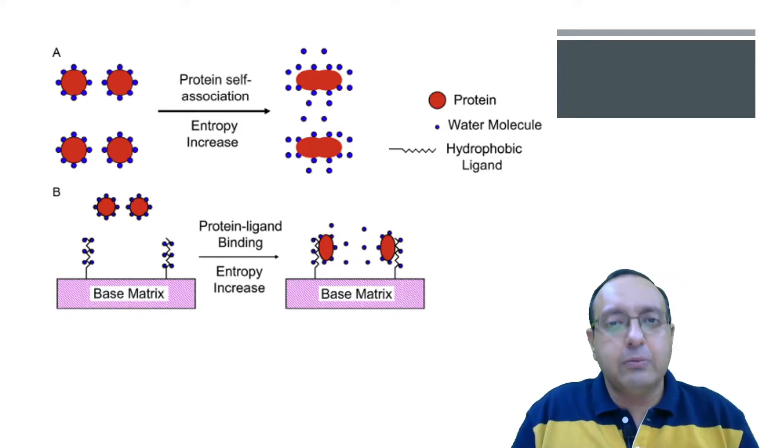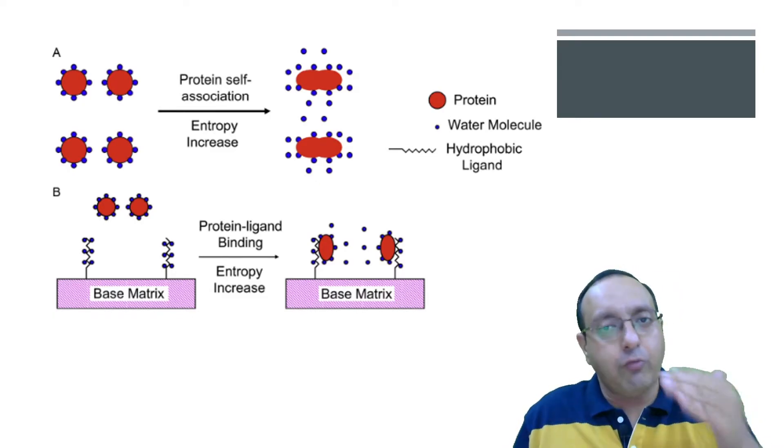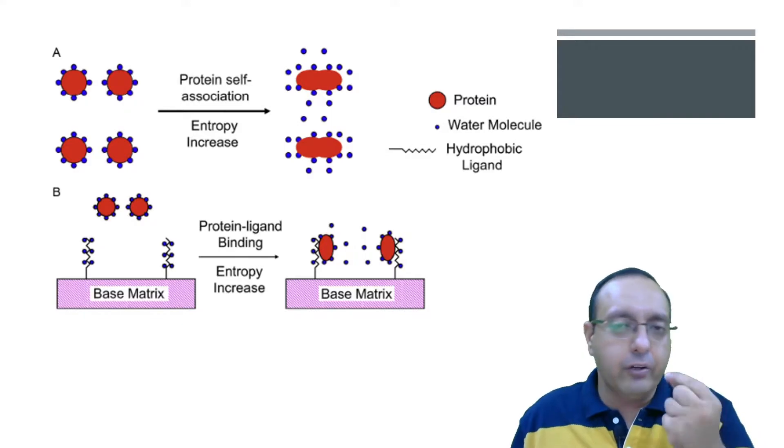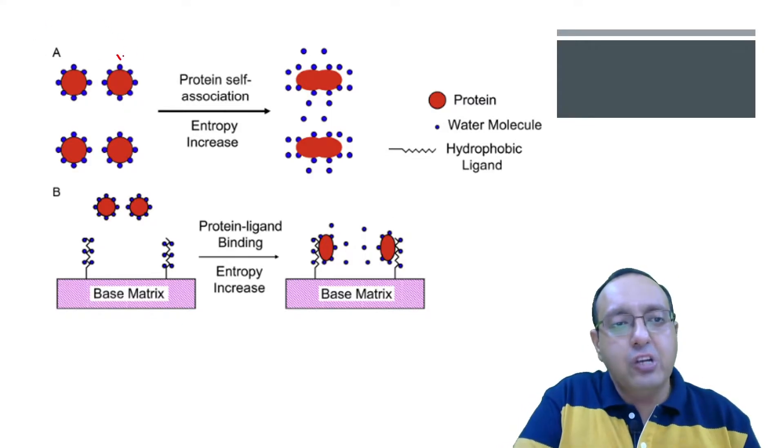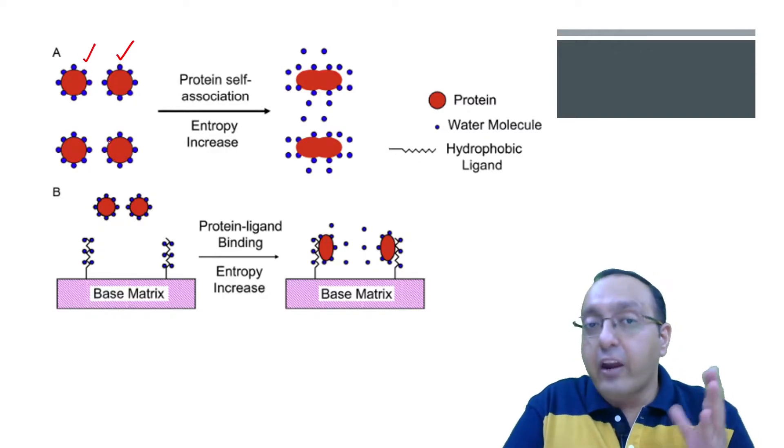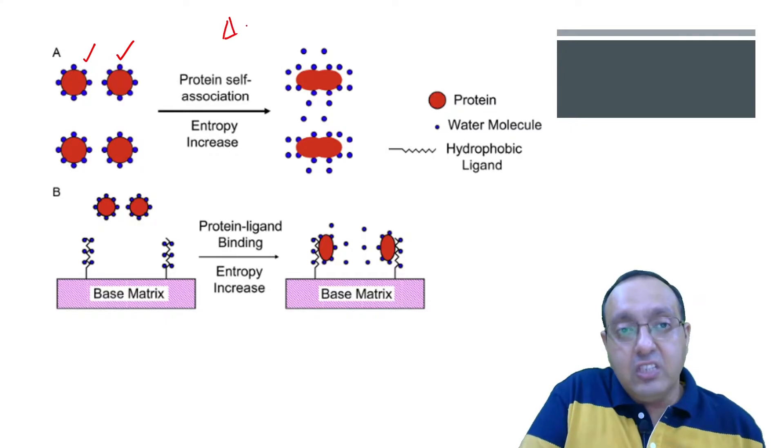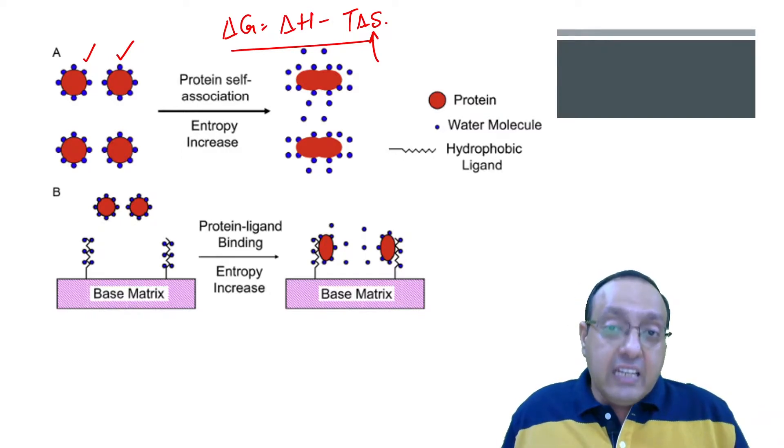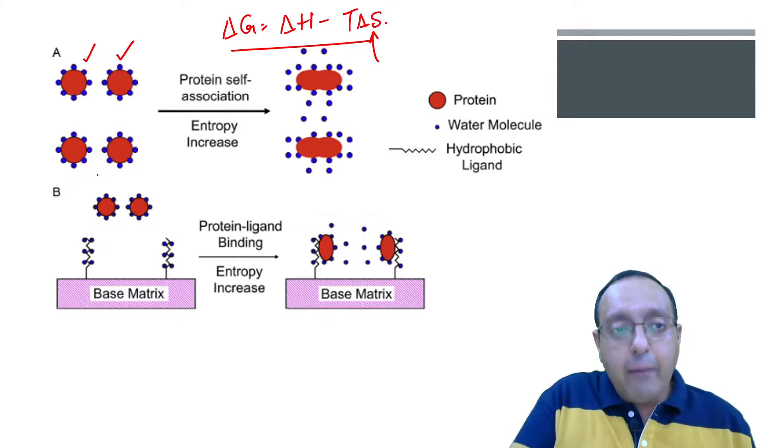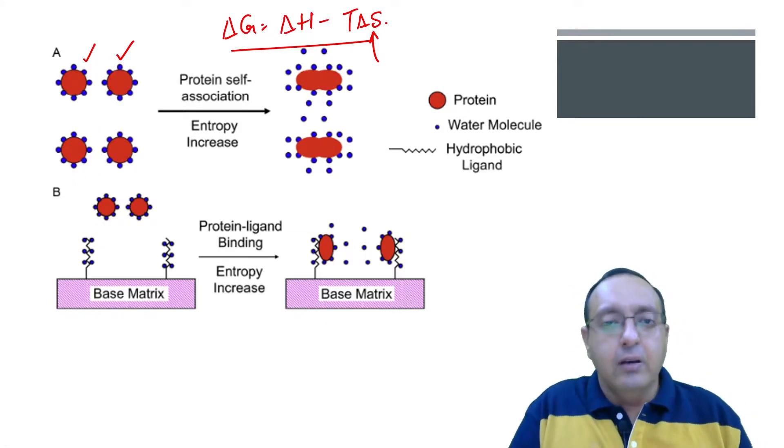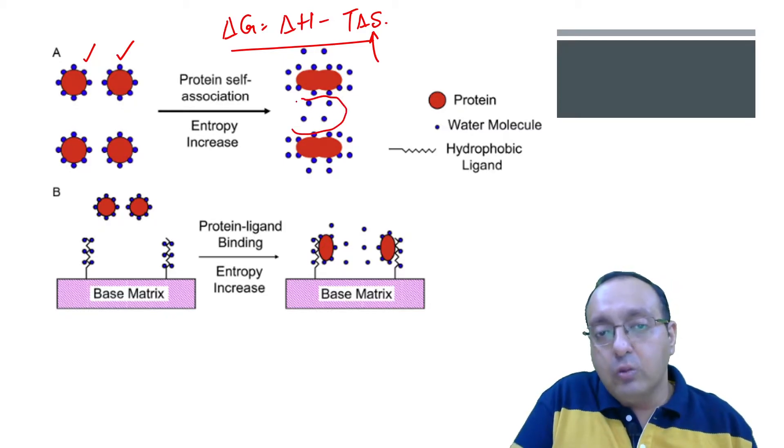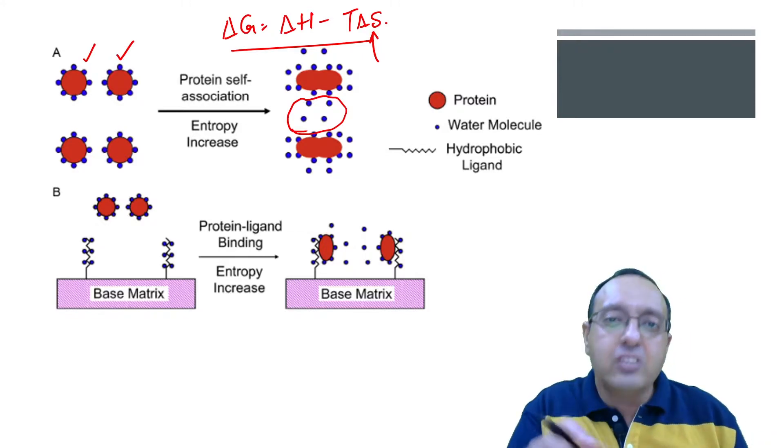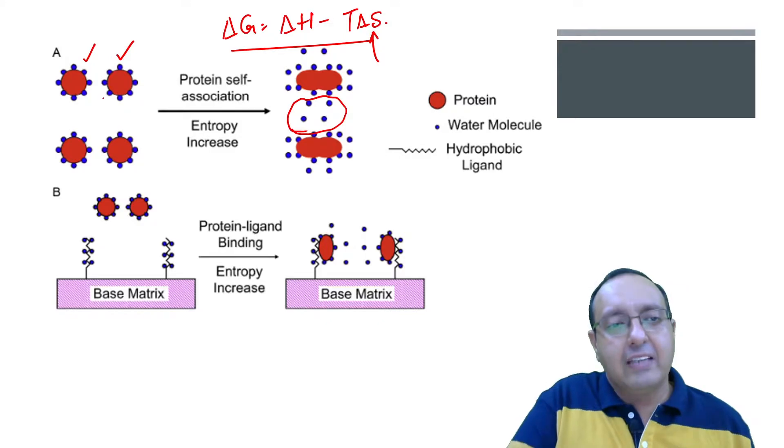Now what happens is any substance which is nonpolar in nature, so for example you can imagine a mixture of oil and water. If you have a droplet of oil in water, water molecules will form this kind of solvation layer around them. And because they cannot form any hydrogen bonds with these nonpolar substances, which will offset some ΔG, the overall ΔG for this reaction is positive because there is decrease in entropy. Because of this decrease in entropy, this reaction is pretty much unfavorable. So what happens is there can be some compensation for this effect by association of proteins so that some of the water molecules can be freed. So that leads to partial increase in entropy, which makes it a little bit more favorable.